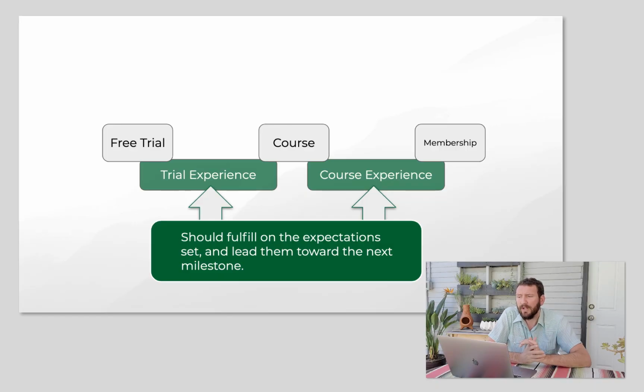And I want to call out that these gaps, the bridges or the pathways in between the milestones, because you now have them oriented to where they live in the customer journey, allow us as the architect of their journey to be hyper specific in the conversation we're having. Because we know, hey, if they're here, we are doing two things. We're fulfilling on the expectation that was set for them, and we are guiding them towards the next milestone.